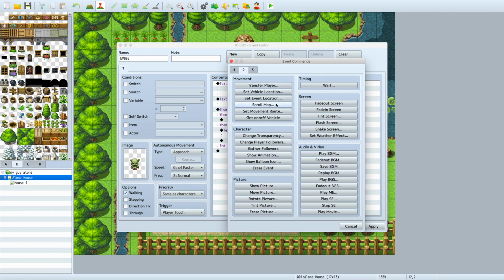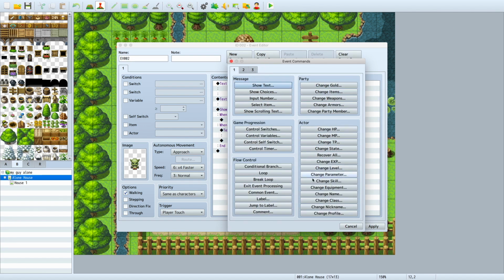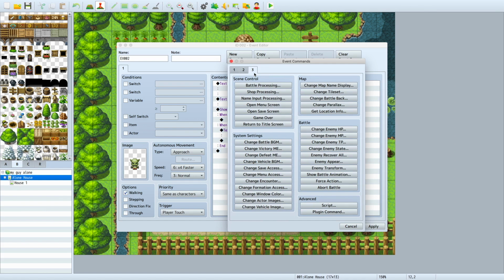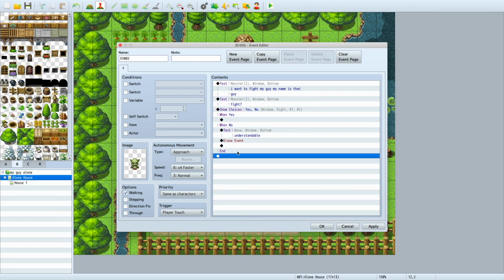Where's the thing? It might not exist. But then we're just going to do a delete, then I guess. Erase event. So then he's just going to leave. He's going to delete himself.